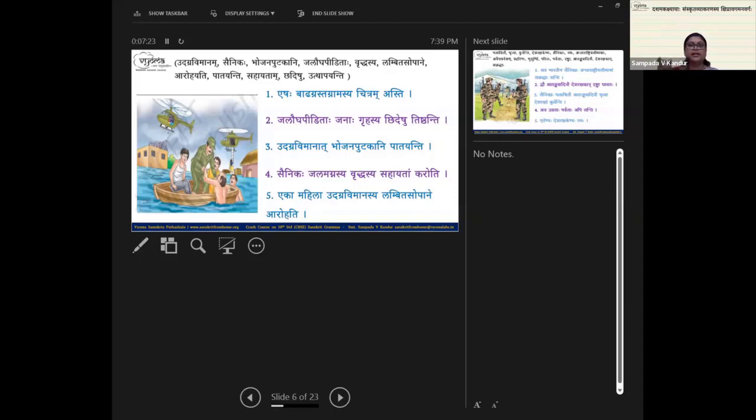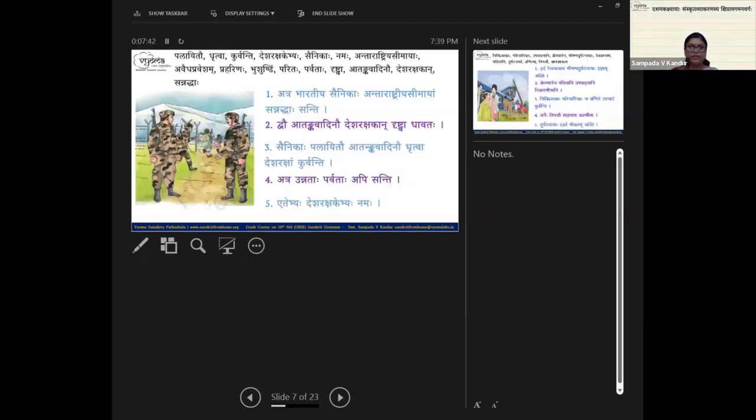You need to just rearrange some words and make it into a sentence. Right? So if you are not getting it, then you can use earlier sentences which are given as model sentences and you can frame sentences. Got it? Clear with this picture? So let's move to the next picture.